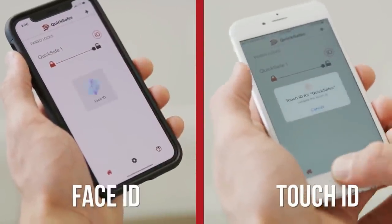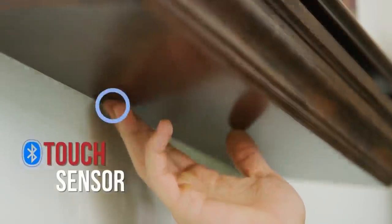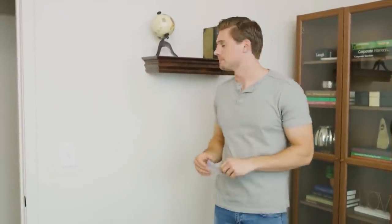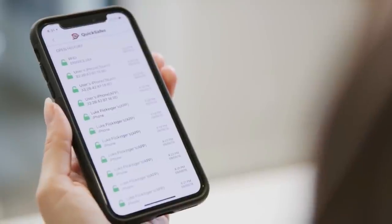Smart safes use your phone to open up, and they give you a variety of ways to access your safe. Different open options allow me to customize my level of security. Oh, and if you don't have a smartphone or you just don't want to use one, you can always use your RFID card to open up. The app keeps track every time your smart safe's used. Now you know who opens your safe and when.